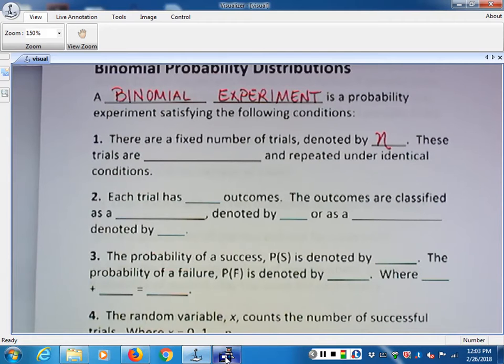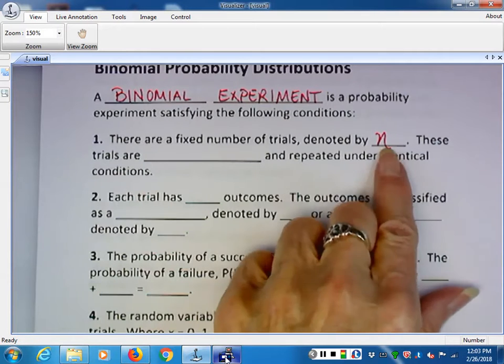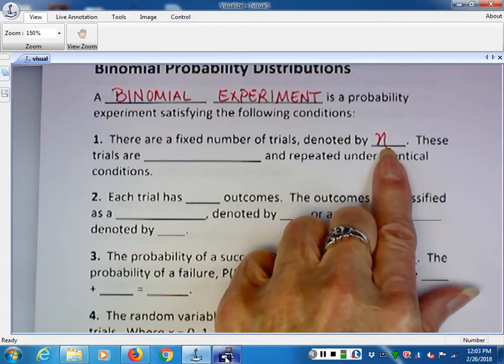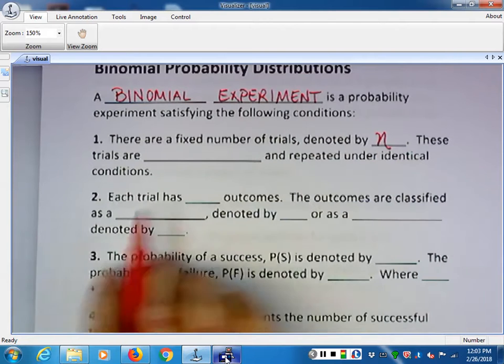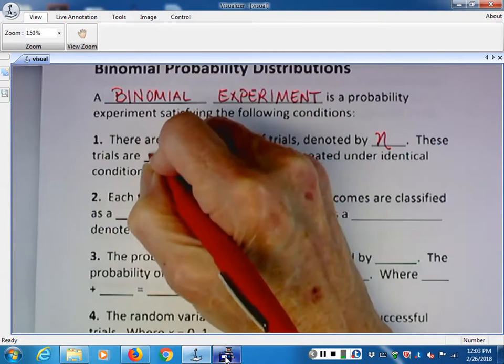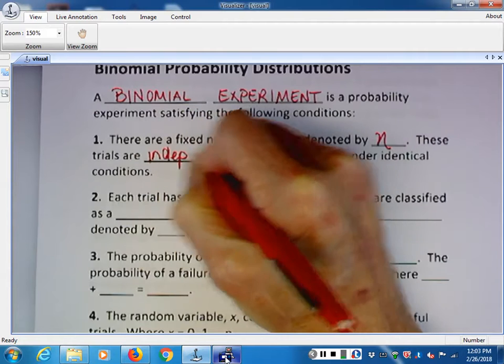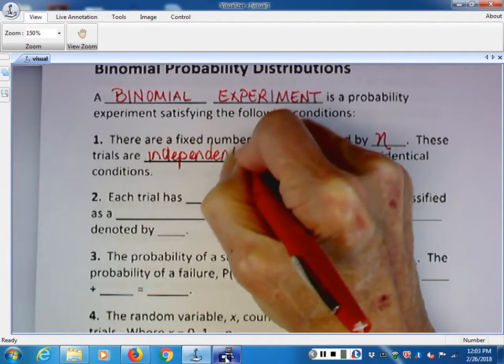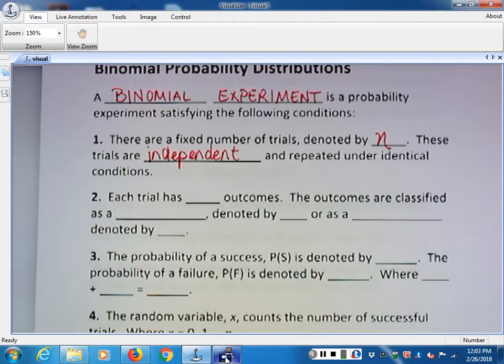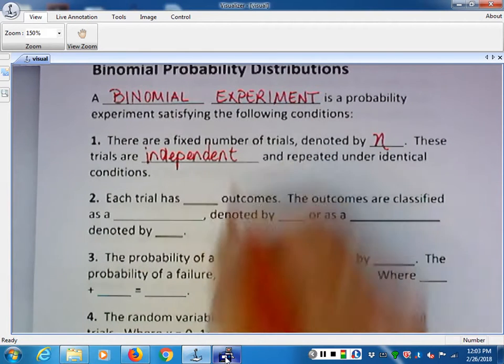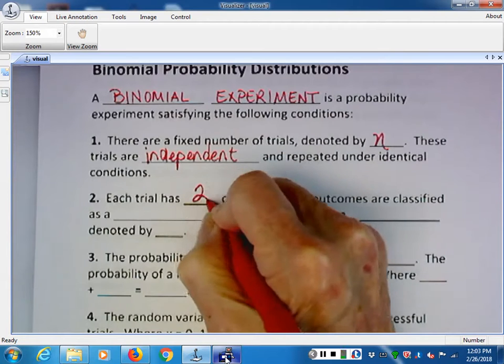In the last problem that we were looking at, that might have been a binomial probability distribution, because either the peas were green or they weren't, and the fixed number of trials would have been the 8 pea pods we selected at random. The trials are independent, which means that the outcome of one choice doesn't affect the outcome of the next one. And this is very important. Each trial only has 2 outcomes.